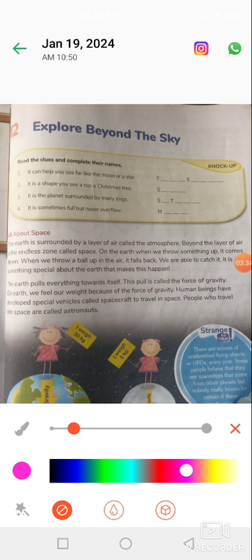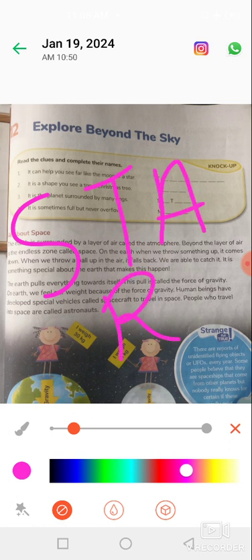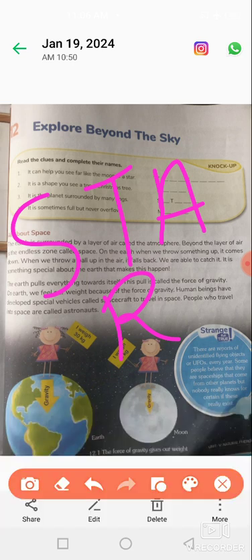Now students, second is, it is a shape you see atop a Christmas tree. The shape you see at the top of a Christmas tree, here the answer will be star. S T A R. Okay, so you have to write this.